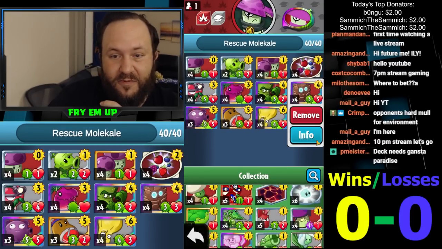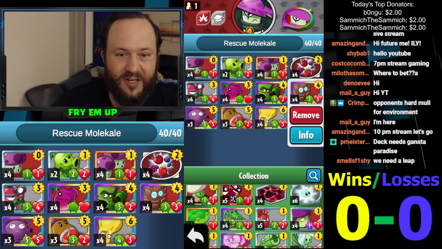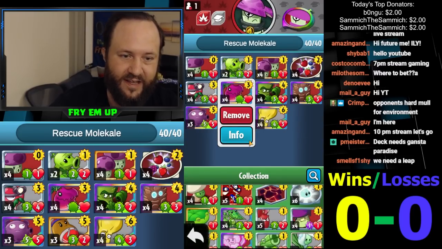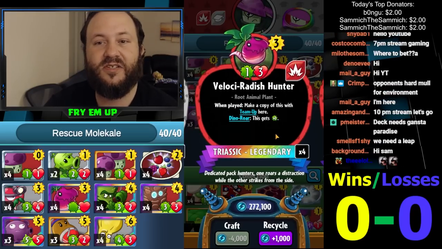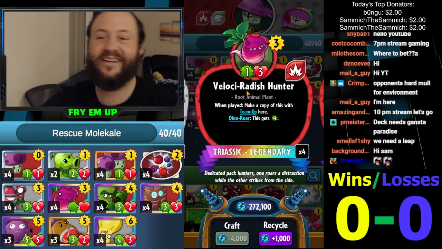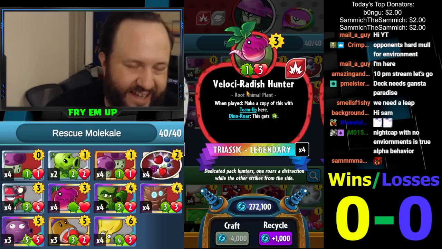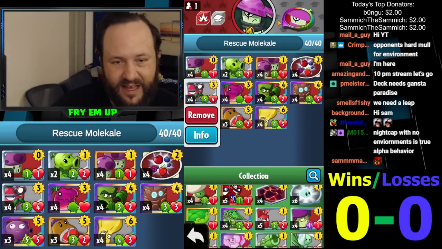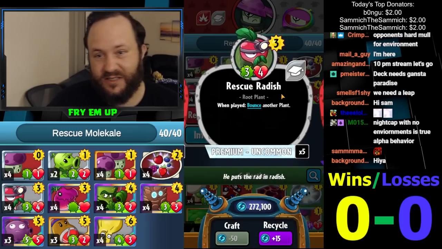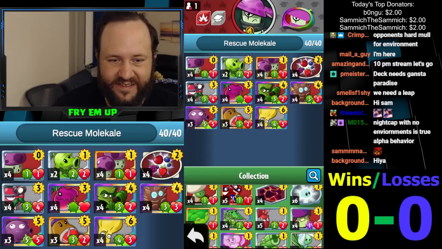Even popping a Pine Clone back into your hand, if you have an extra Shroom for 2, you're able to turn that into a 5-cost, a bunch of 3/3s on the board. Velociradish Hunter can also be Molekaled. It'll turn into 2 4-drops. Popping one of these back in your hand can also replay it. This is the ultimate Rescue Radish deck. Every once in a while, you'll just be passing the first couple of turns and playing Rescue Radish on turn 3 as a 3-cost 3/4 and not bounce anything back in your hand, which is also okay, and then just build on top of that.